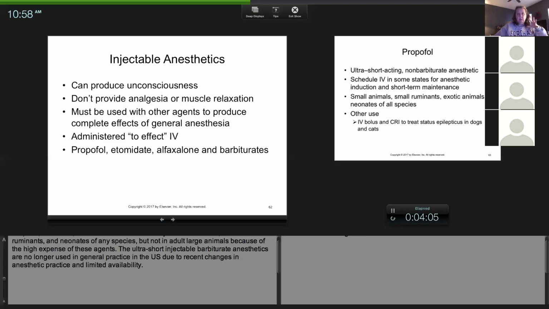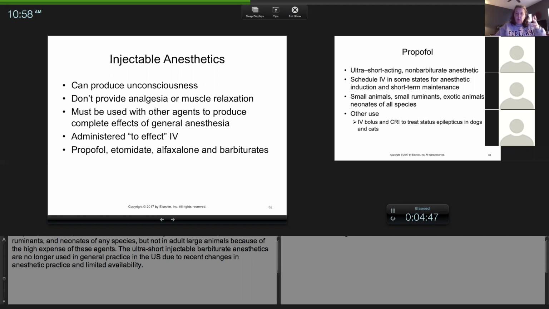The other thing that I'm going to talk about, and you have to understand this concept, is most of the time when we give these injectable anesthetics IV, you give them to effect. And let me explain what to effect means. So, for example, propofol is a very common injectable anesthetic. It looks white. And sometimes, like for a dog like AJ, his dose might calculate 8 mils. I'm just pulling something out of the top of my head. When I give propofol, normally what I tell you guys to do is you're going to give like half of what you have. So if I have 8 mils in the syringe, I say, we'll give like 4 mils.